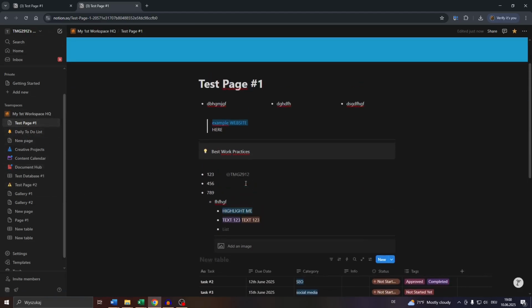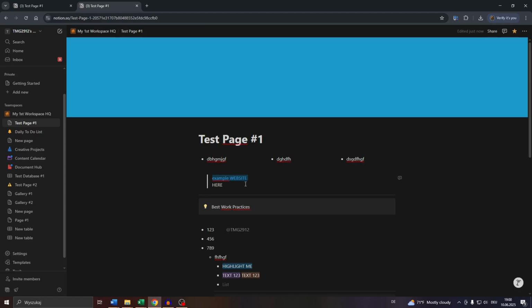And after that, go through your page and highlight the text you would like to apply the color for. So as you can see, I applied the blue color to that text here. So let me go with that text below. Highlight it, and after that you will see a list of these tabs here at the top above the text.